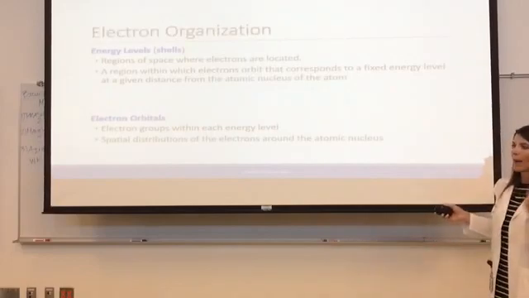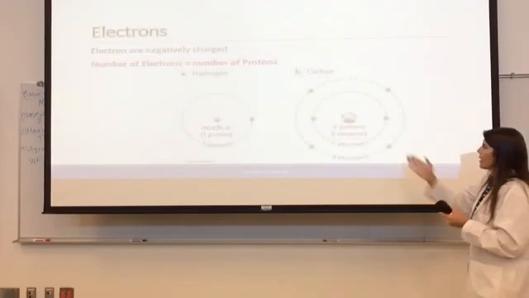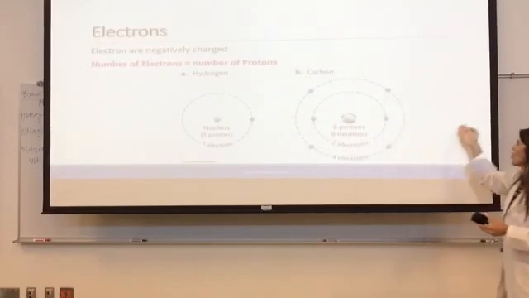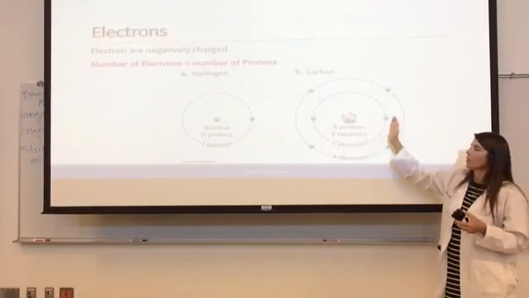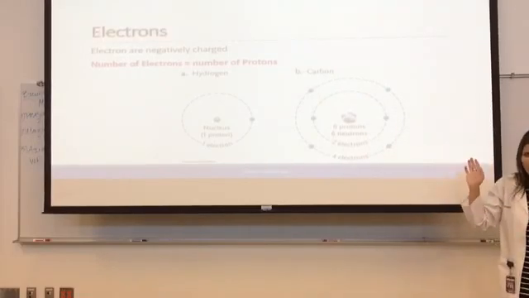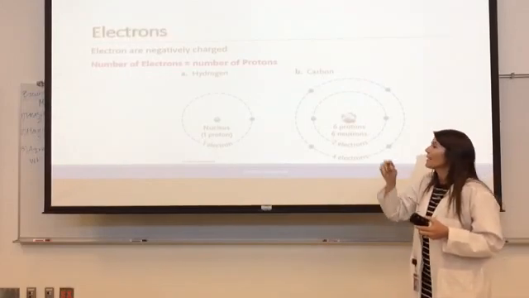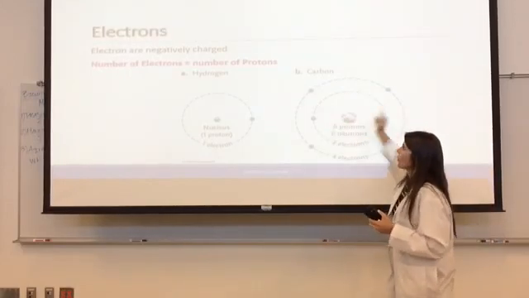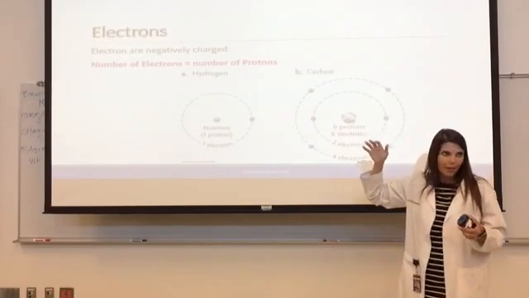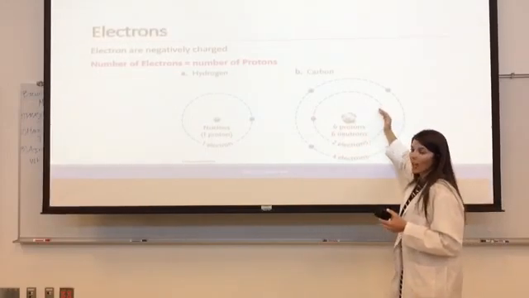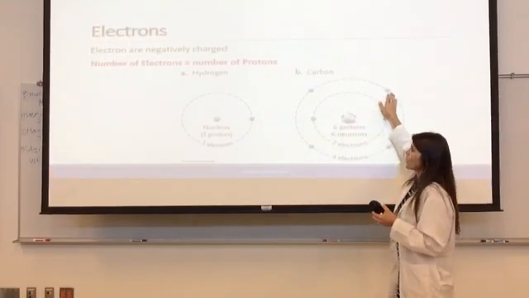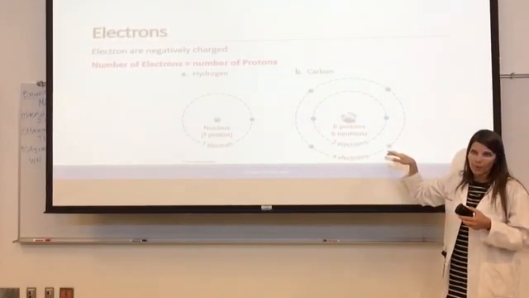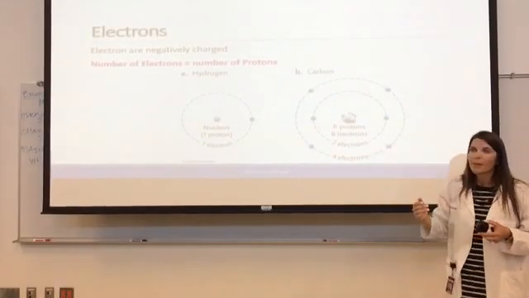All right, so I'm going to go back to the previous slide because I like to use pictures. Each of these would be considered an energy shell or level. This is the first one, the second one, third one, fourth one. The orbit is this area within here where the electrons are actually spaced out. So this is an energy level, and within it are the electrons in that orbit.